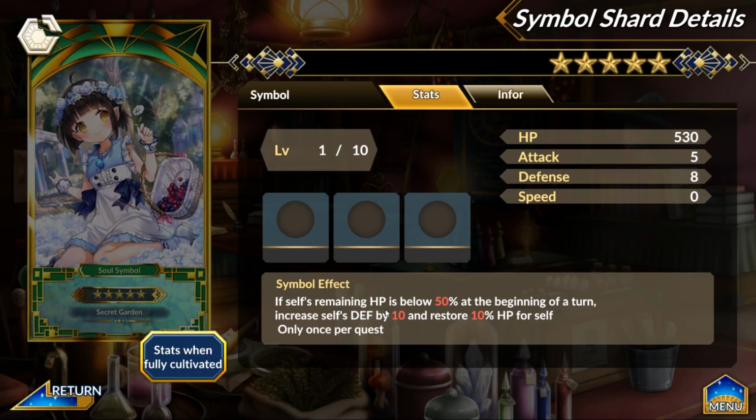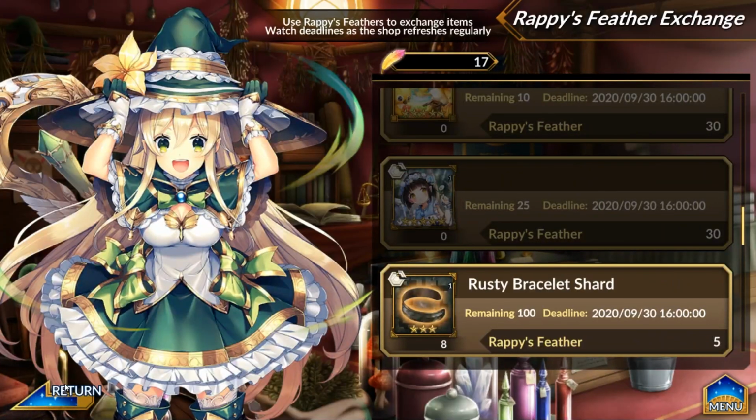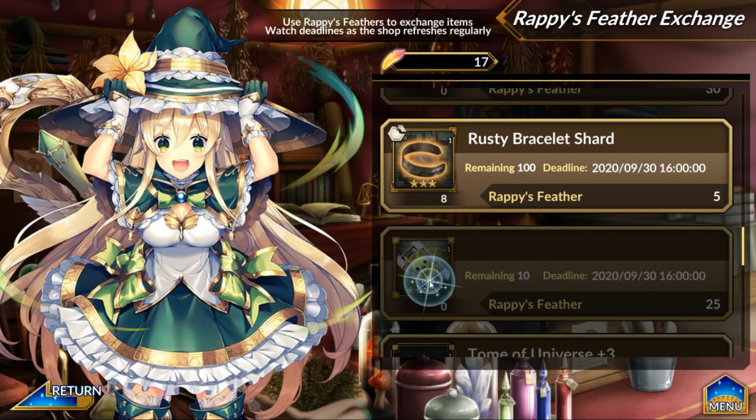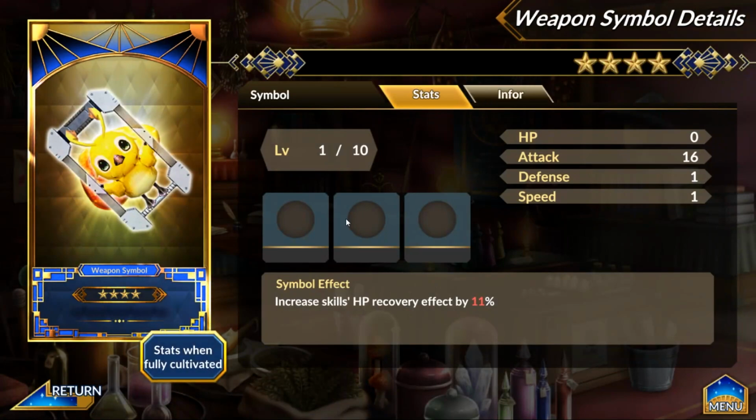Okay, so this one is quite good actually. So if Self's remaining HP is below 50% at the beginning of a turn, increase Self's defense and restore 10% HP for Self once per quest zone. Okay, so take note of those end sentences that they give you, like only once per quest. So yeah, you can see here the Rusty Bracelet that we were just checking out can also be found here, and you can actually get a full-on weapon symbol this time. For example here, okay.